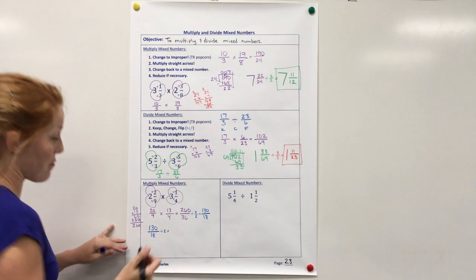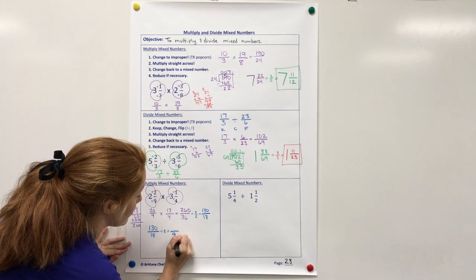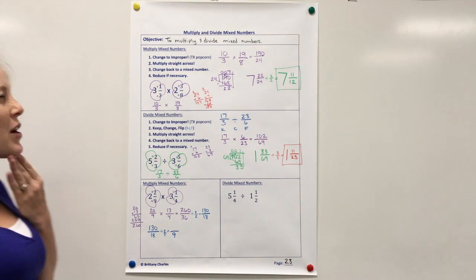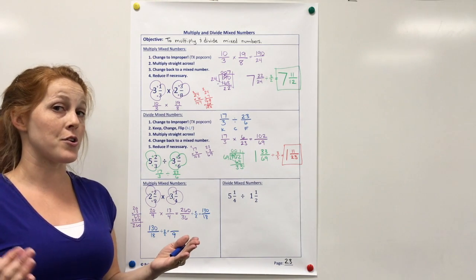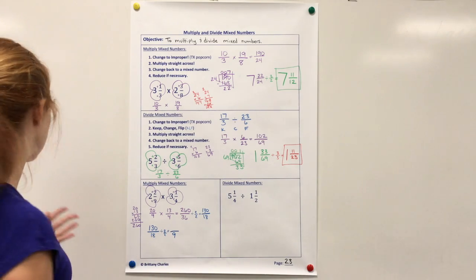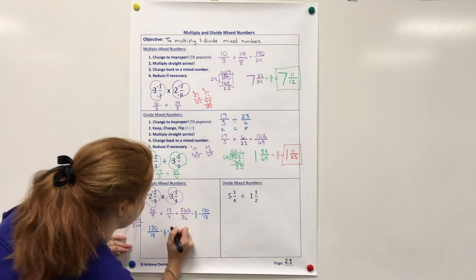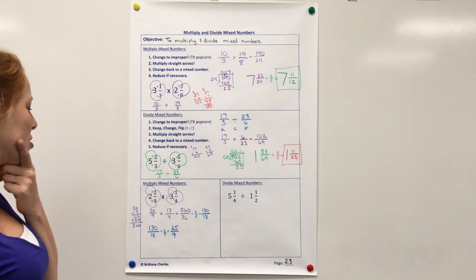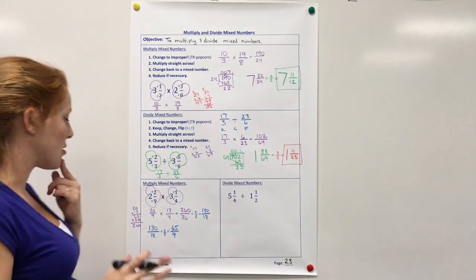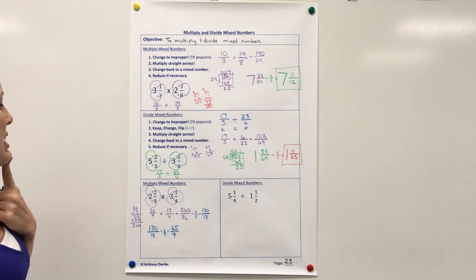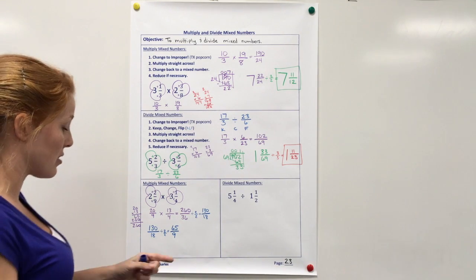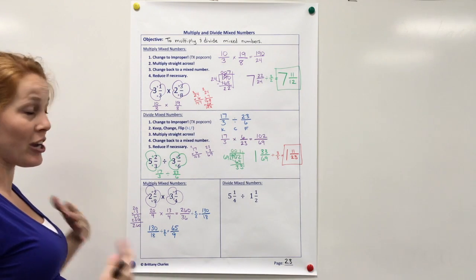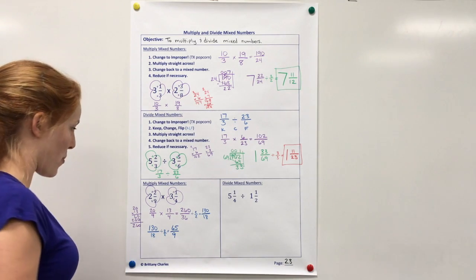Okay, well, I know half of 18. That's 9. All right, and half of 130, well, half of 100 is 50. Half of 30 is 15, so that should be 65. Okay, now they're not both even, so yay. Let's see if anything else will go in, and no, I can't think of anything else that I can reduce by. So now I can change it back to a mixed number since it's improper.